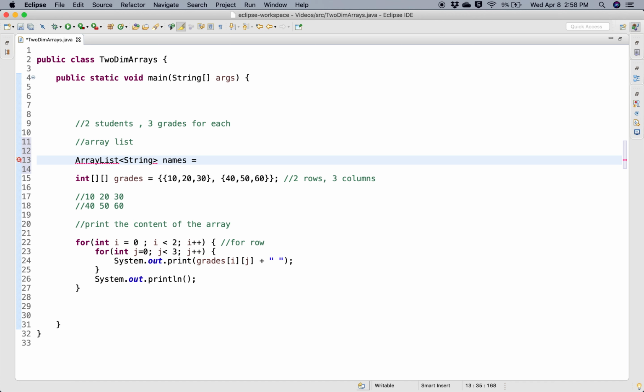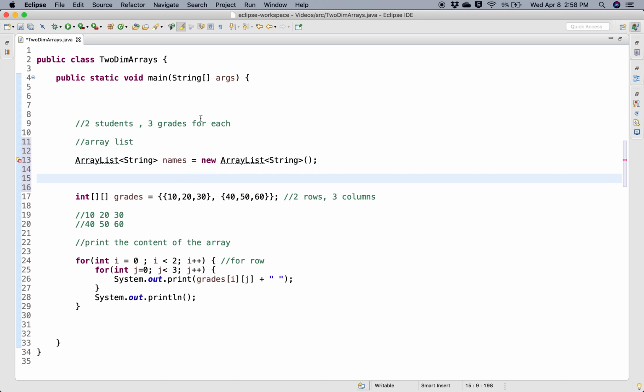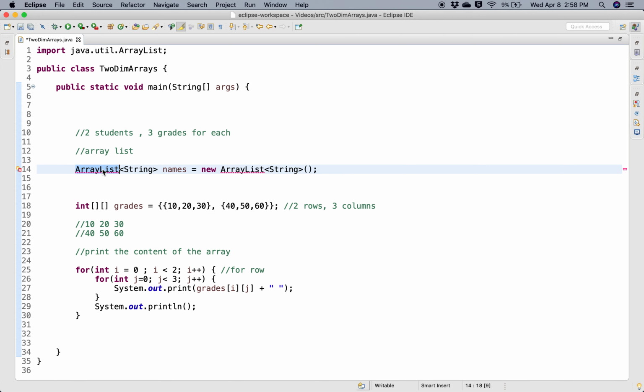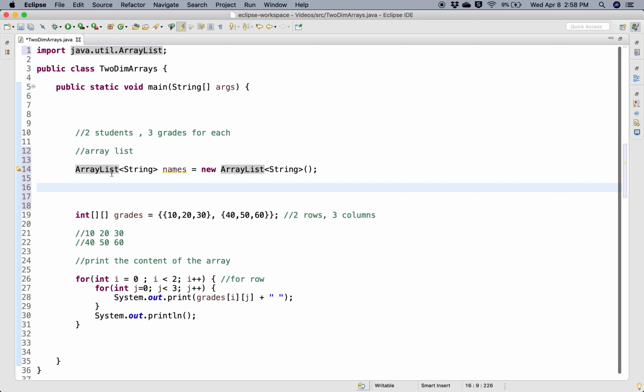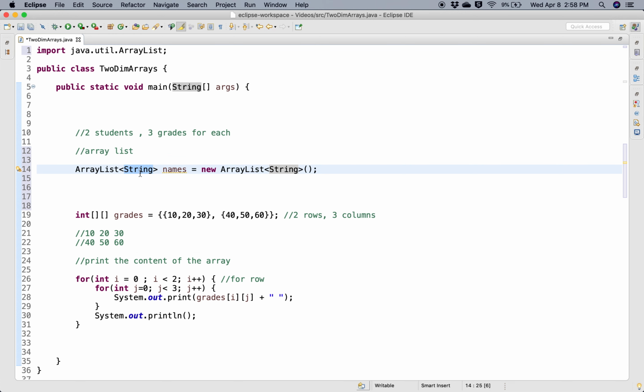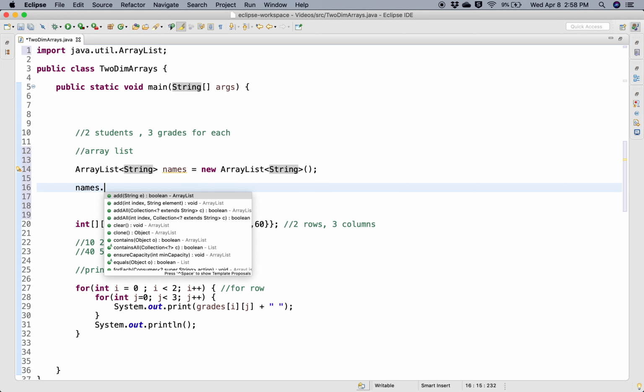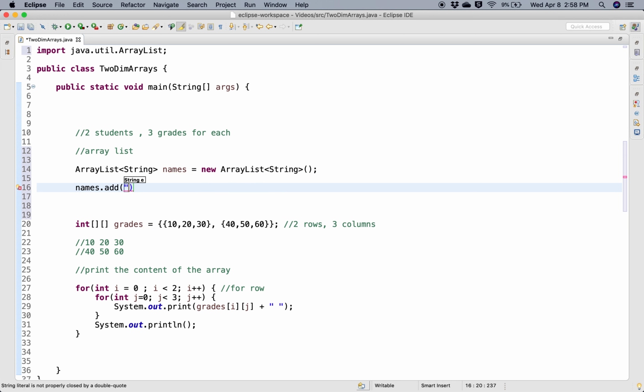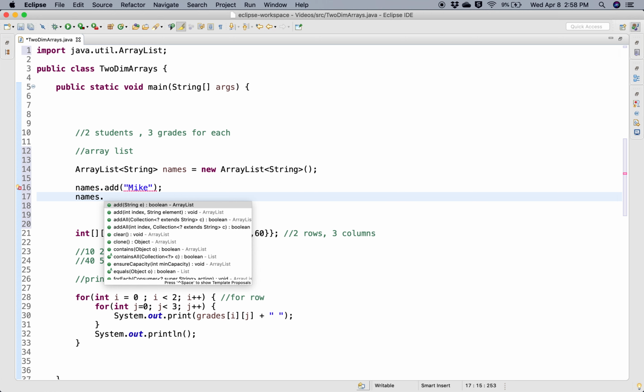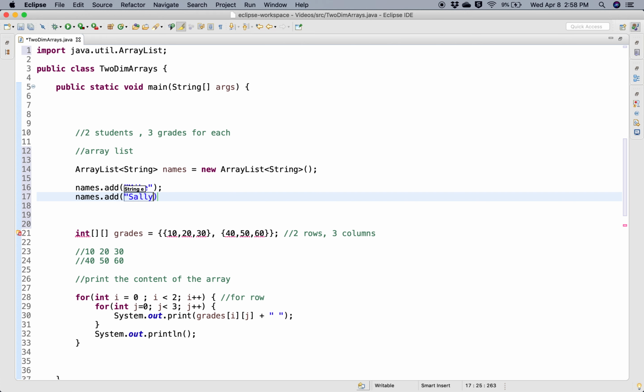Let's call it names, new array list of a string, and I need to import the array list. Remember, this is a type, so it has to be a class type; in this case, it's a string. So it's going to be names dot add a string like Mike, and then I need to add another student, Sally.